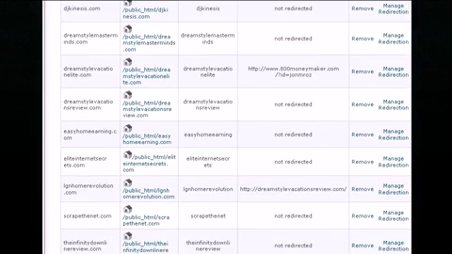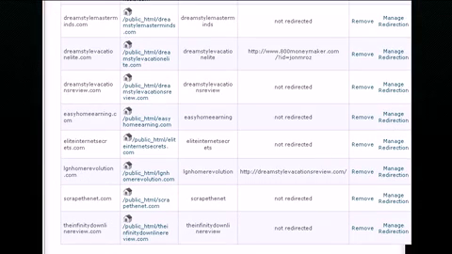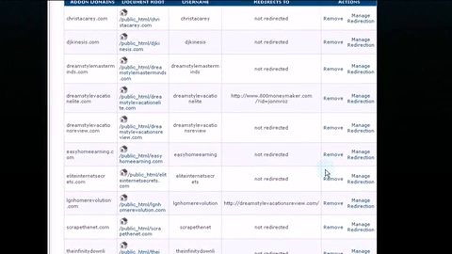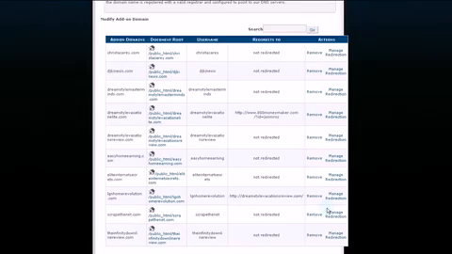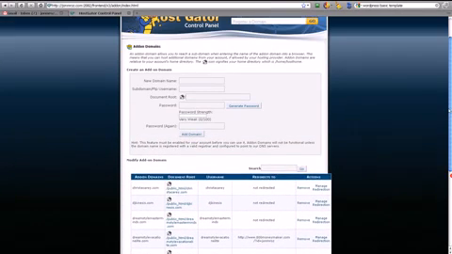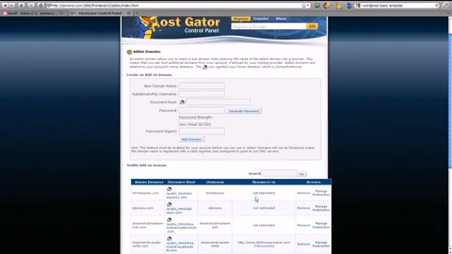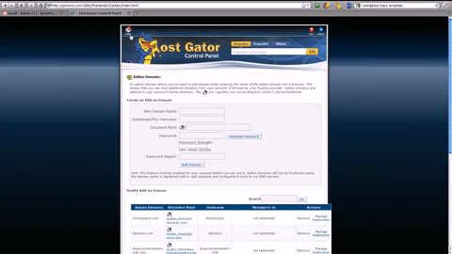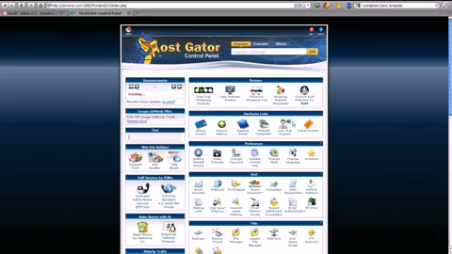So even though I bought all these domains on GoDaddy, I changed the name servers to HostGator's name servers, and now all of my domains are hosted on HostGator. So hopefully that makes sense there. And then that way HostGator knows what domains you own. Okay? So that's about it. So just so that you know, in case you want to install it on a secondary domain.